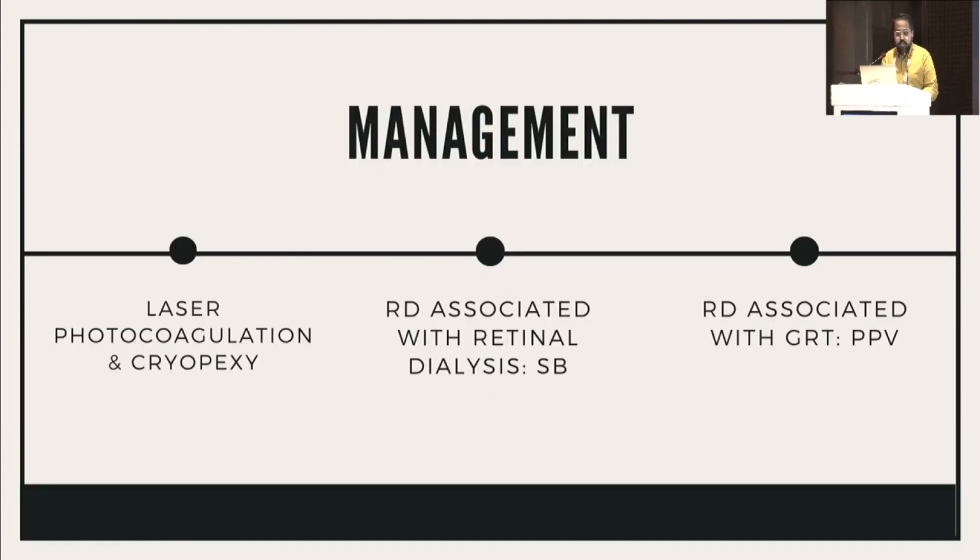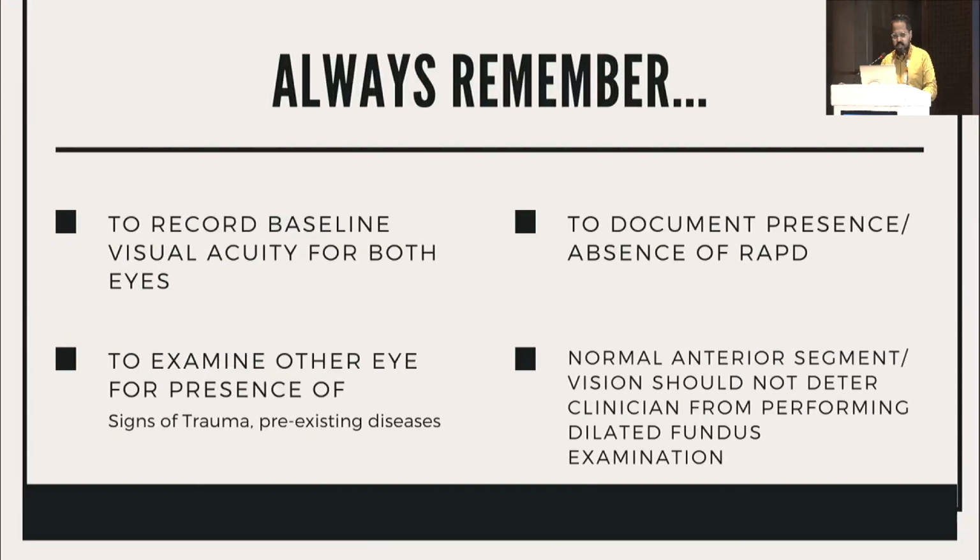Management: laser coagulation and cryopexy. For retinal detachment associated with retinal dialysis, scleral buckling is the mode of treatment. For retinal detachment associated with giant retinal tear, pars plana vitrectomy is the mode of management. And as Dr. Piyush said, it is always important to record the baseline visual acuity, to document the presence of RAPD, and to examine the other eye for trauma. Normal anterior segment vision should not deter the clinician from performing a dilated fundus examination.